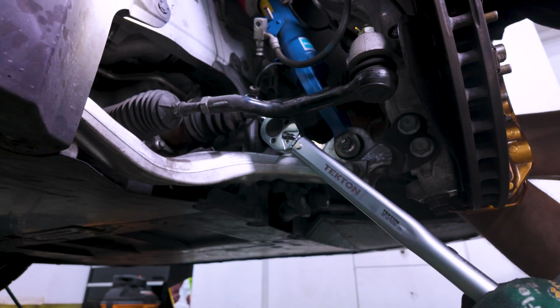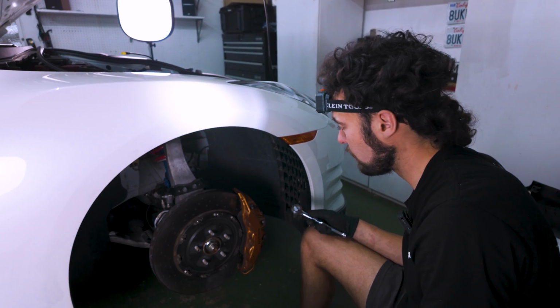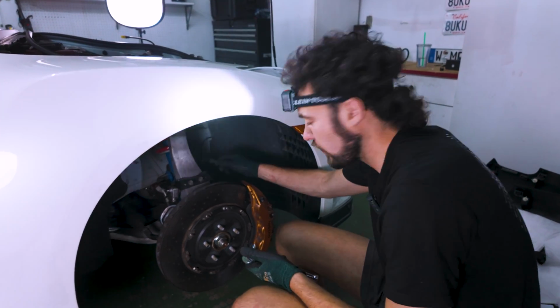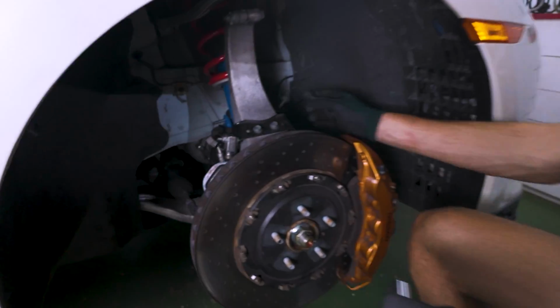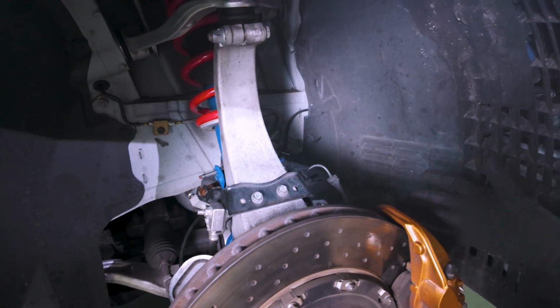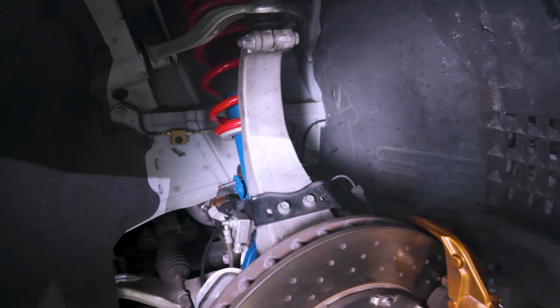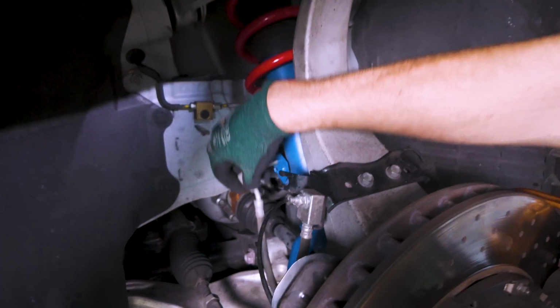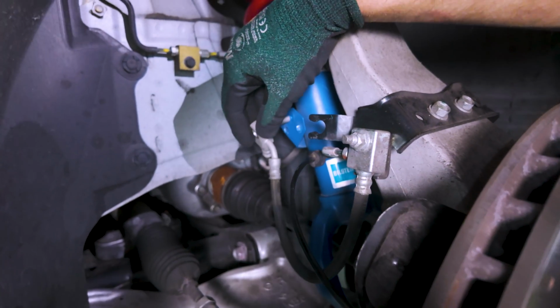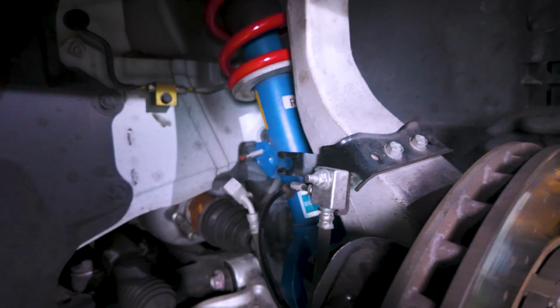79 and 79. Now the only remaining step here is to reinstall the little grommets that hold the wheel speed sensor in place. So again, just right back where you found them, and the cable will dangle in the place where they need to go. And then after that, we have the little brake line holder here, and this 12mm just needs to be torqued down to 16 foot-pounds. So we're gonna go ahead and get moving.